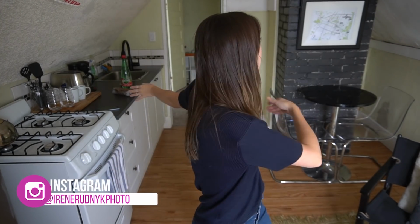Today I'm going to be doing some really cool photo shoots in this beautiful location. So a little backstory, I was looking for a studio in Calgary with natural light. I found a few, none of them I really loved, but to top it off they were really expensive, wanting around $50 per hour or like $300 to $500 a day, which I'm definitely not paying for a personal photo shoot. So instead what I did is I found this really cute place on Airbnb.